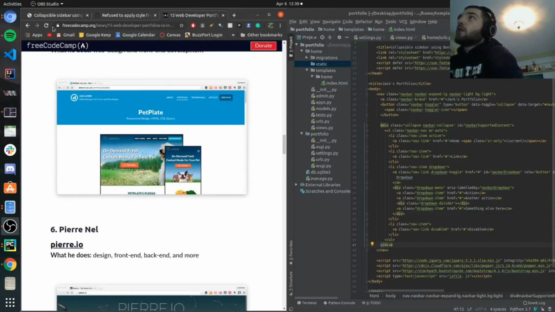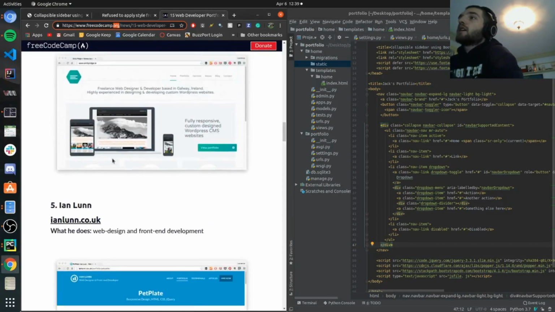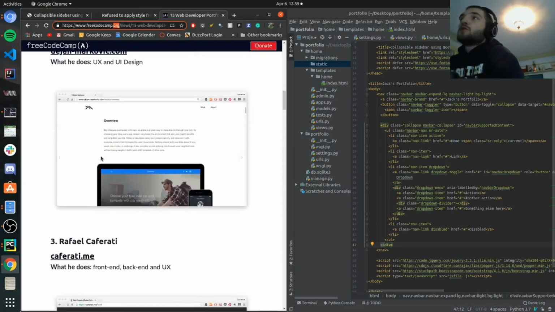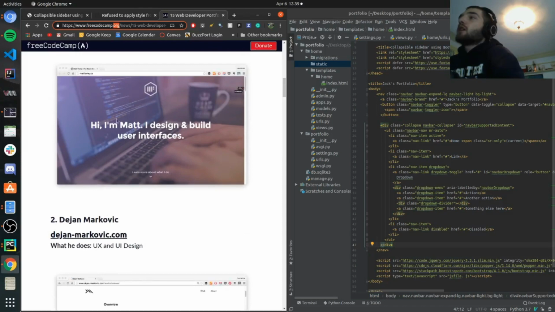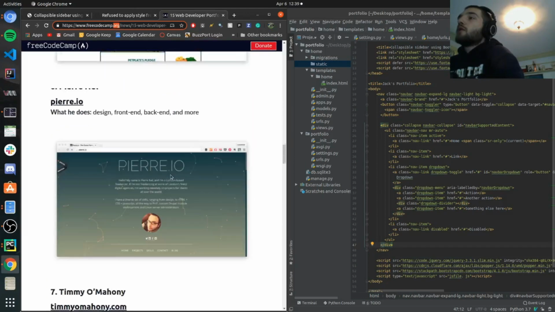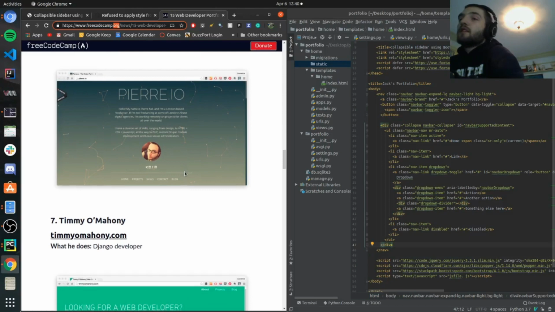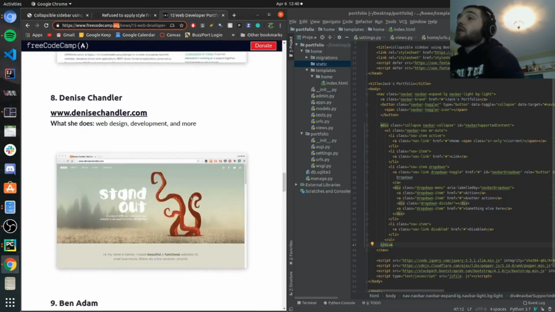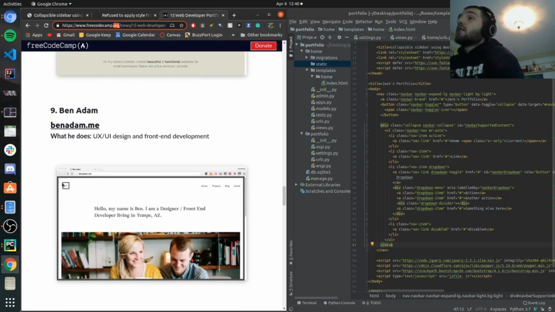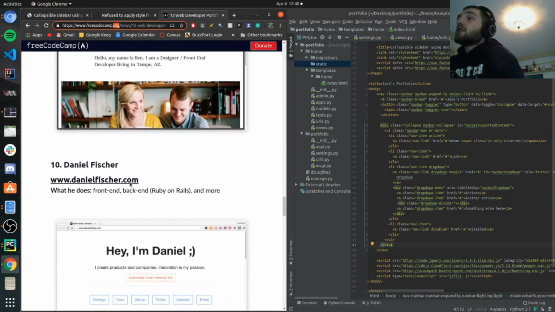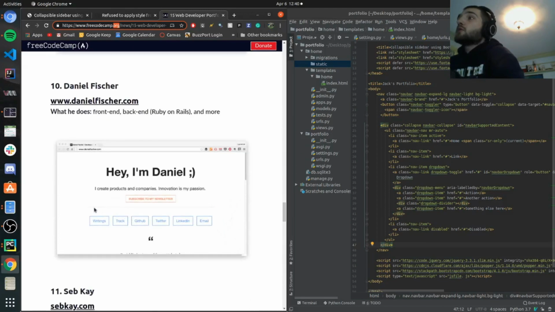Looking at other people, freeCodeCamp has a portfolios-to-get-you-inspired page or something like that, and looking at other people's, it looks like a pretty simplistic way to go would be a full screen picture like that one, or something like this. Full screen picture with just a little write-up, nothing super intense, and that should be fairly, knock on wood, fairly easy, I would hope. And then from there I can actually start focusing on the actual development part.